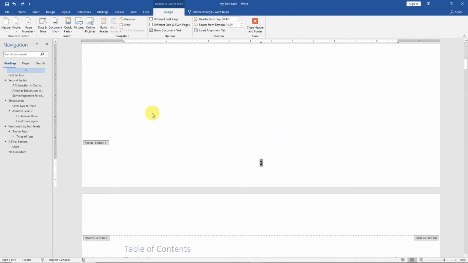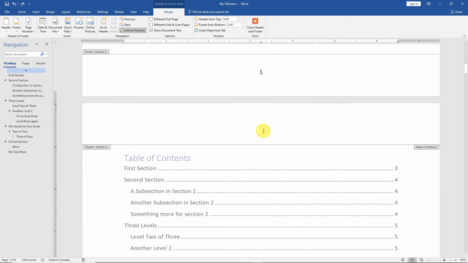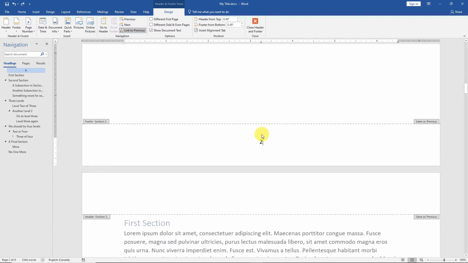The first thing to note is our title page footer is attached to section 1. And since we included section breaks, our footer here is attached to section 2. By default, our sections' footers and headers are linked to the previous section's headers and footers.